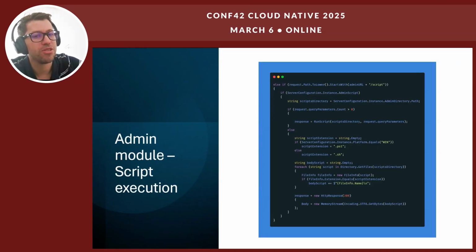That's why we have another endpoint called script. This endpoint can do many things. Either it can list all the scripts present on the machine. If you just hit the endpoint script, that is what it will do. There is a specific folder on the server, and all the scripts in this folder will be displayed. And if you use this endpoint with what we call a query parameter, we will execute the script based on its name, and its name is the value passed in the query parameter.